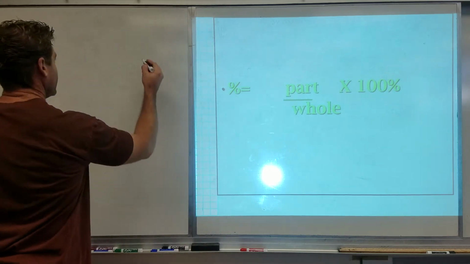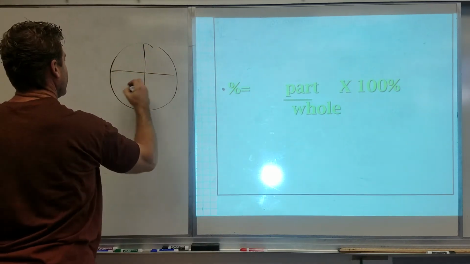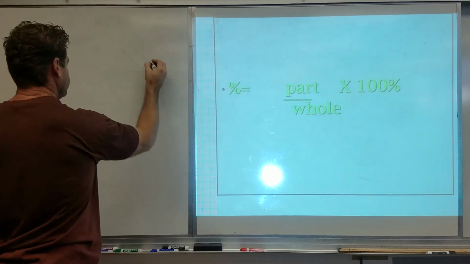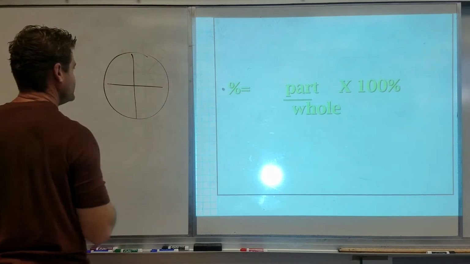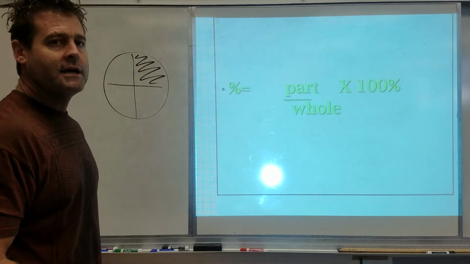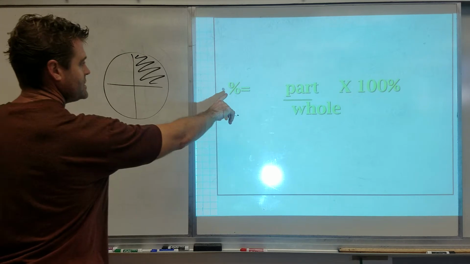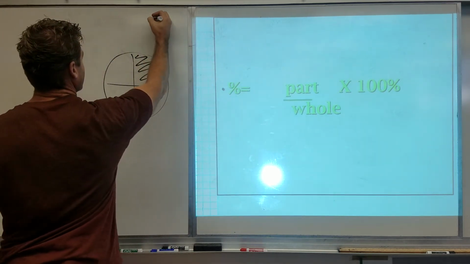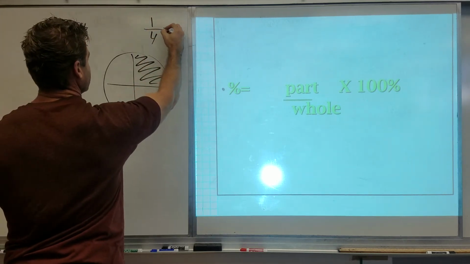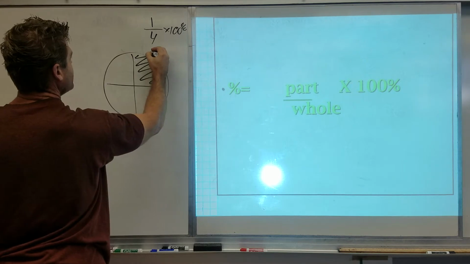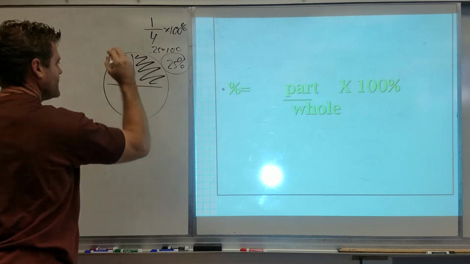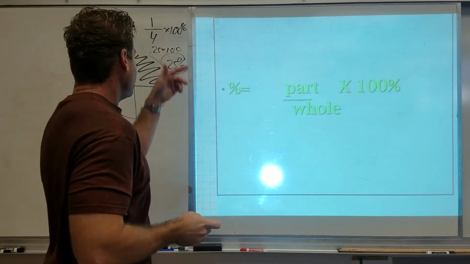Let's say we got a pizza for the class and it had 8 slices. No, you know what? Let's just make it a lot easier. We got a pizza for the class and broke it up into 4 slices. Let's say you ate one of the slices. What percent of the pizza did you eat? Well, you just use this. Percent is part. What's the part? The part you ate, 1. Over the whole, how many parts were there? So 1 of the 4 you ate. And then times 100%. You can see 1 over 4, the decimal equivalent is 0.25, times 100, move the decimal over 2 places. I think you could already look at that: you ate 25%. But that's how you figure out a percent.